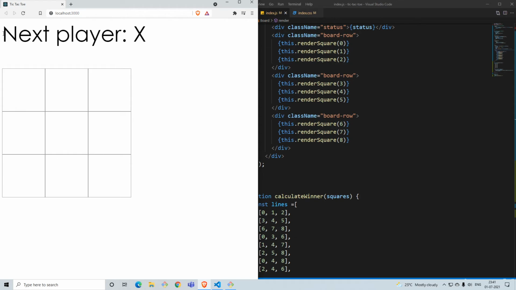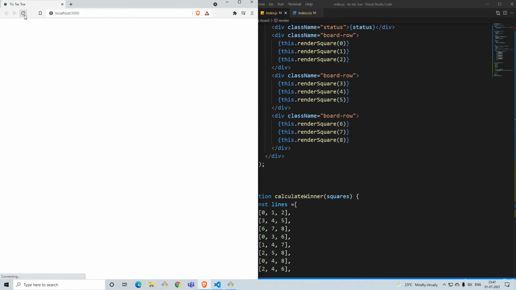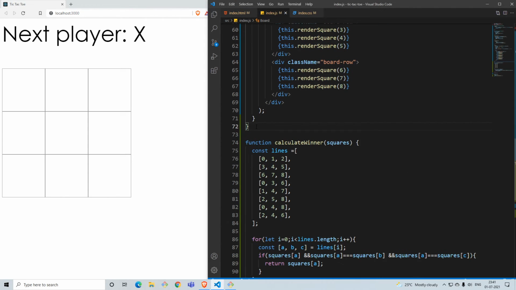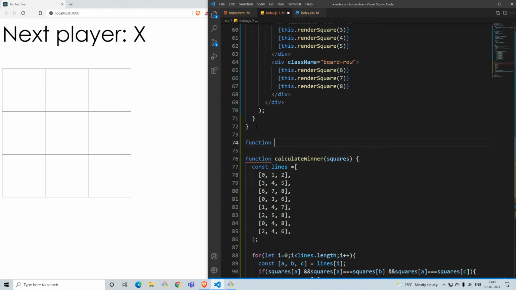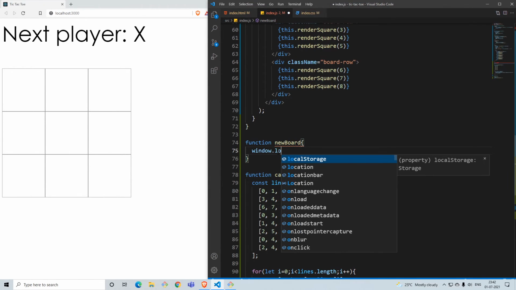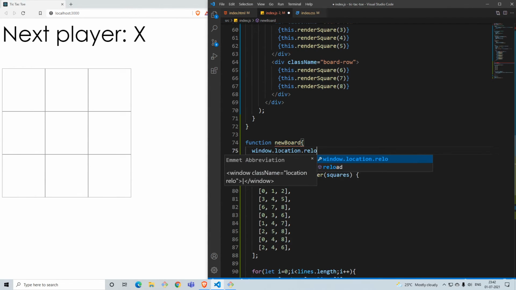Now we'll add another button. So instead of just going there and refreshing so that you get this new, cleaned out page, let's add a button out here which brings out a new board by itself. For that, we're going to create a function and we'll call that reload board, or we'll call it new board. And this function is going to use the reload function which is there in every web page. So what we do is window.location.reload, and we'll set that to false.